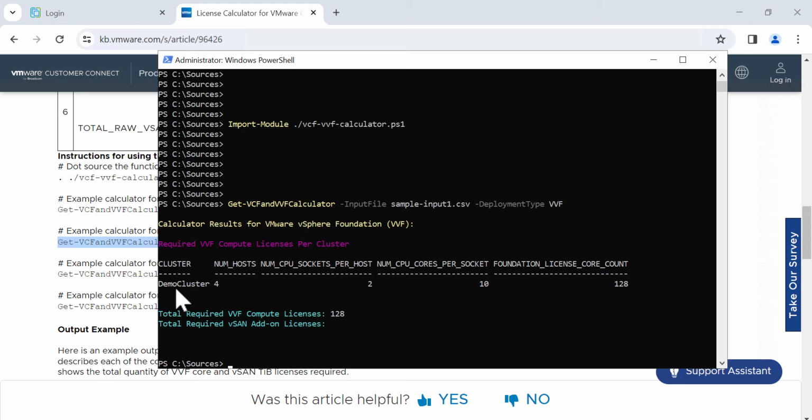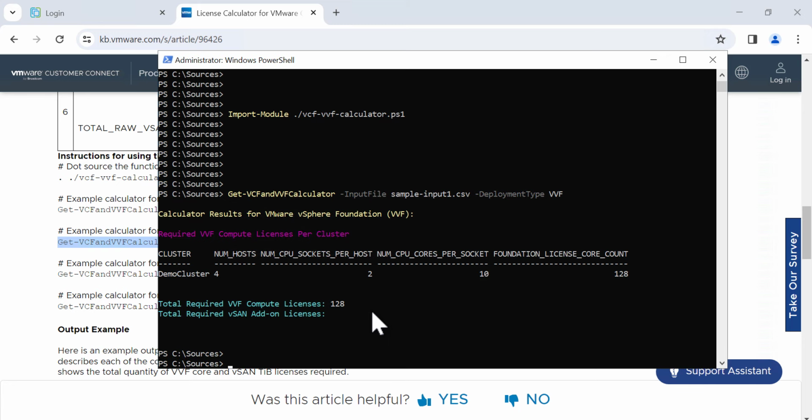The cluster named demo cluster has 4 ESXi hosts there, and each ESXi host has 2 sockets of CPU, and each socket of CPU has 10 cores. And the foundation license core count stands for 128. It means that the total required VVF compute license is 128.